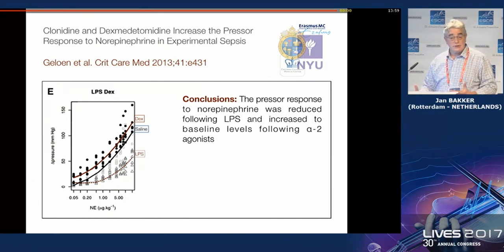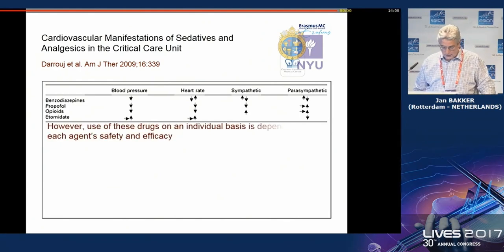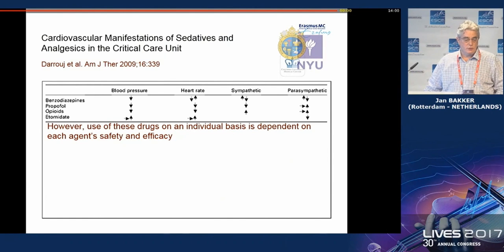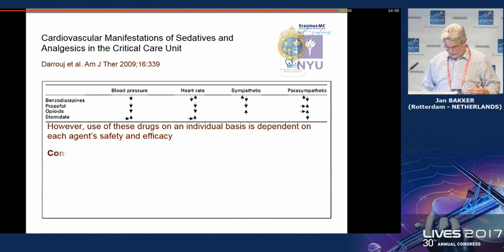And this is an interesting effect of dexmedetomidine that you could use maybe in clinical practice. So to summarize, you can make graphs or tables like this, where you summarize the effect of all the drugs that we have on all the receptors that we have. But I think that you have to keep in mind that this is individually based. This is completely different in one patient to the other patient, and I think there is a significant dose effect. The more you use, the more side effects you will have.